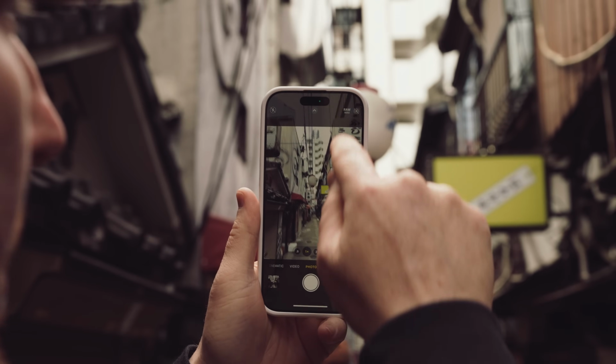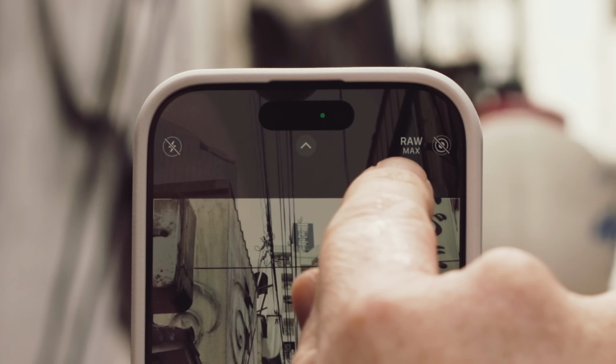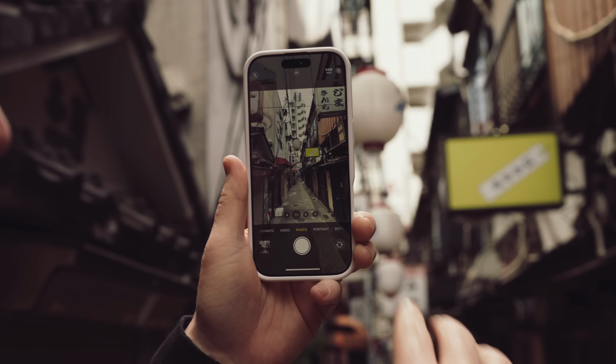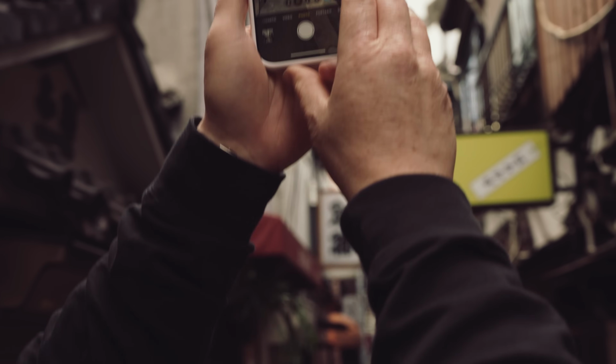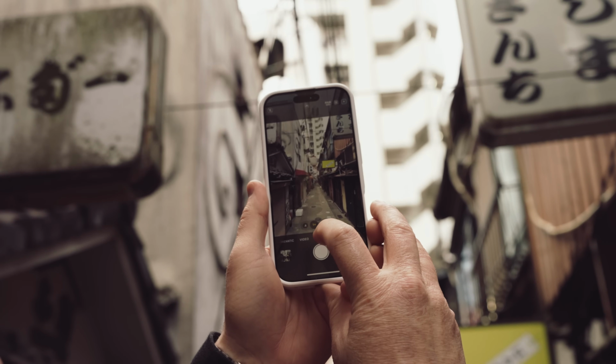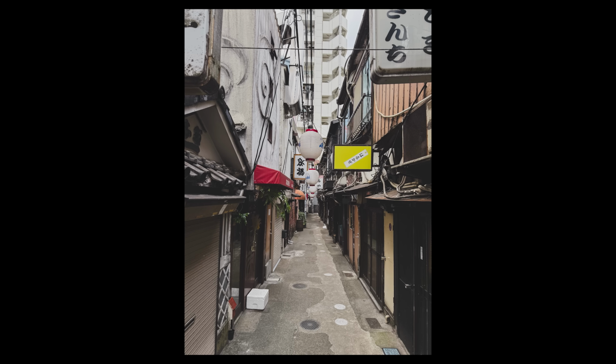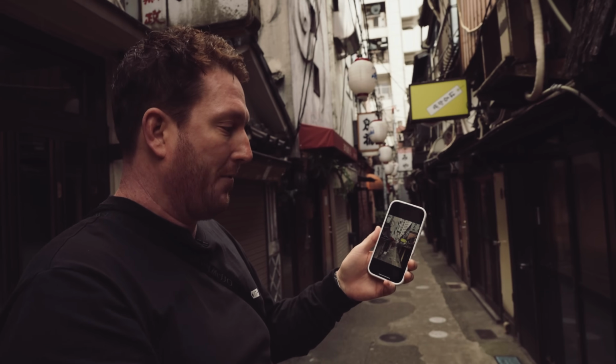So a scene like this, you can see up here on the top, I have a RAW/max. That's going to be the highest megapixel photo that this phone can take, but I'm actually going to turn that off, and I am just going to use the basic built-in app. And I would say overall, it really brought that image together quite well, and probably as good as I would have done had I gone into software and actually edited.